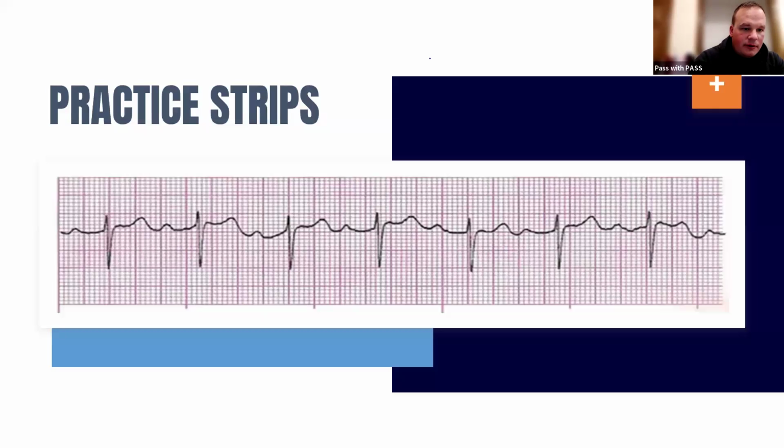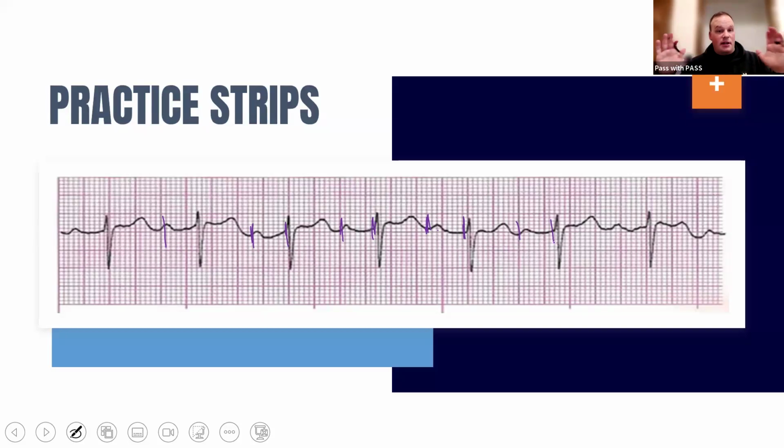Okay. Here's my P wave. Oh, that was kind of a bad marking. Here's the beginning of my P wave. There's the beginning of my QRS. Beginning of my PRI, into my PRI. Beginning of my PRI, into my PRI. Right? And we do that throughout the strip. It is significantly longer than 5 small boxes or 0.20 seconds. And it is the same for every QRS complex that we see. That is a first degree AV block.